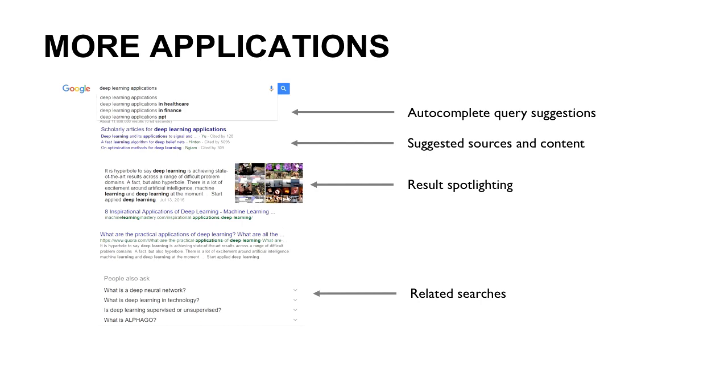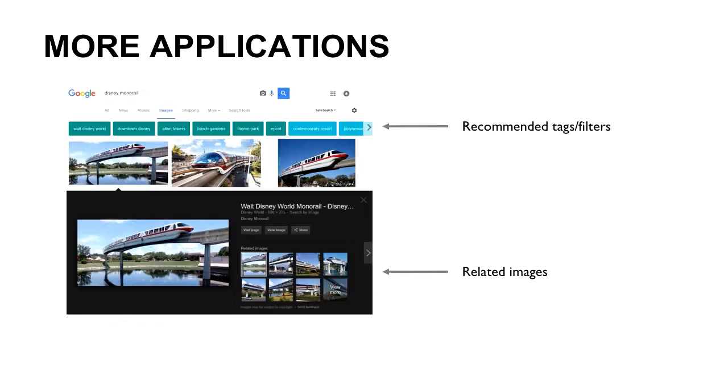And then as you scroll down, there's this notion of related searches. It doesn't say, here's some related searches for you. It says, people also ask. Very specific, very personal. And that doesn't just apply to text. I spend a lot of time searching for loads of transportation and animals because my 5-year-old is obsessed with those types of things and wants me to constantly print them out. So I spend a lot of time in Google Images doing searches.